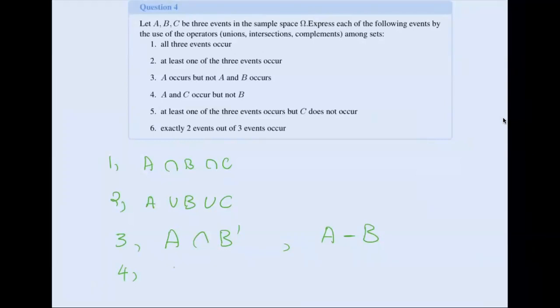Yes, so we have A and C to occur, and I want B to not occur.